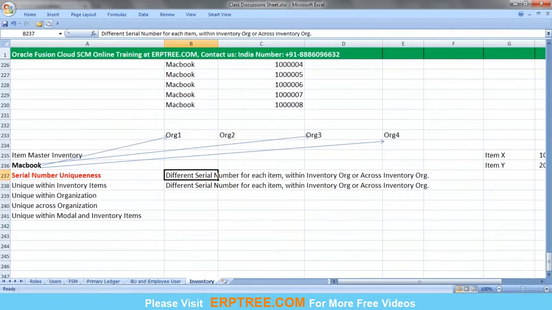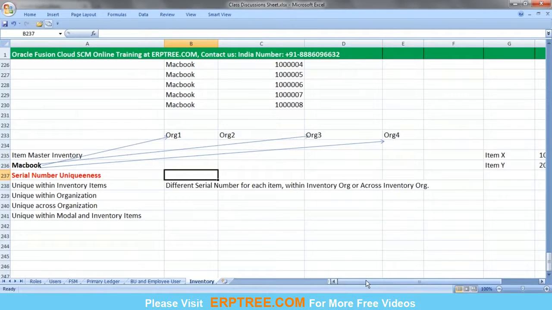Fine. We'll go with the different options and we'll understand how it works. Uniqueness within the organization. So I'm going to maintain this item in organization 1, MacBook and iPhone.